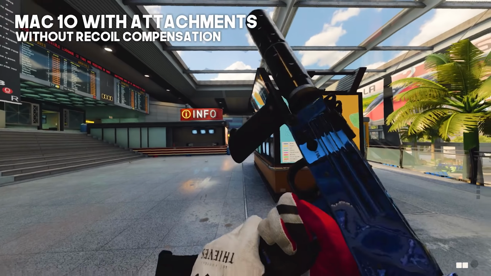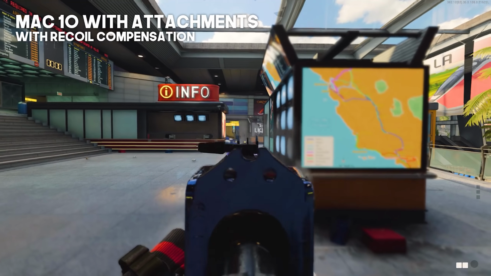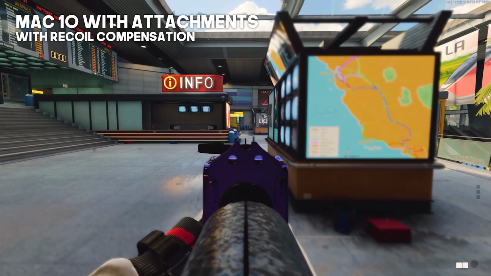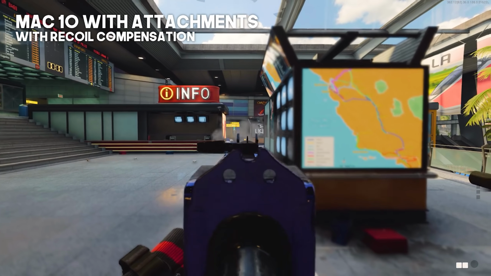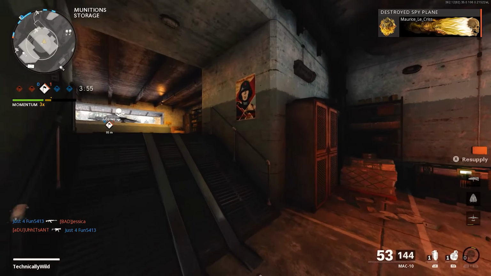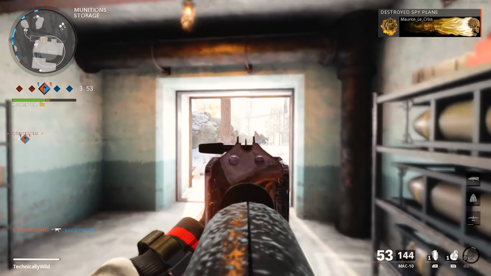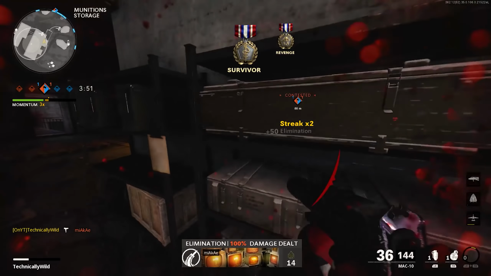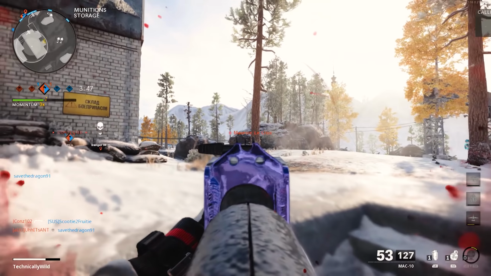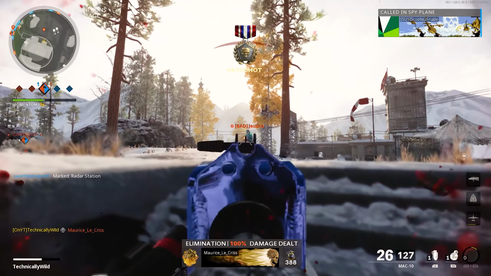The Agency Suppressor is something that I normally wouldn't run on anything else because of the con of damage range. Now with the MAC-10, you're not going to be getting kills at medium to long ranges unless you're getting really lucky, so damage range isn't a huge deal. You just need to stay close to your enemies like you should be with the MAC-10, and you have the pro of the vertical recoil control that will help you get gold and those long shots and control your accuracy a little bit better.